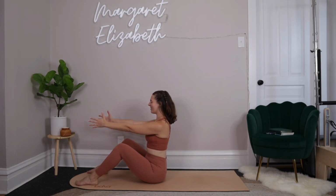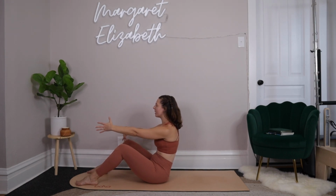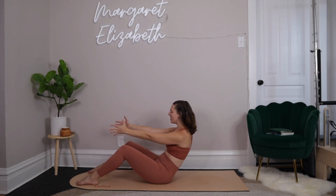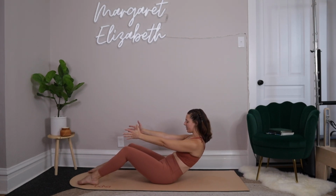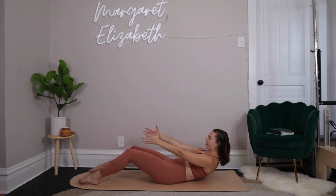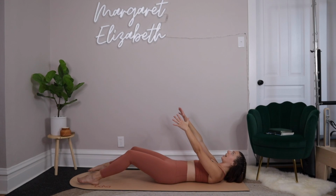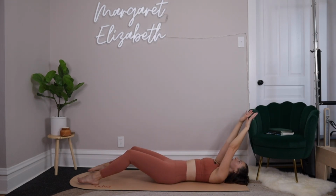We'll take a big inhale as we sit up tall. Exhale, you draw in from the belly button. We'll pull hips and rib cage closer towards each other as you start to roll yourself all the way down towards the mat. You'll move nice and slow. Think about moving through each little piece of the spine, inch by inch, piece by piece. Shoulder blades come down, your head comes down, your arms reach back overhead.